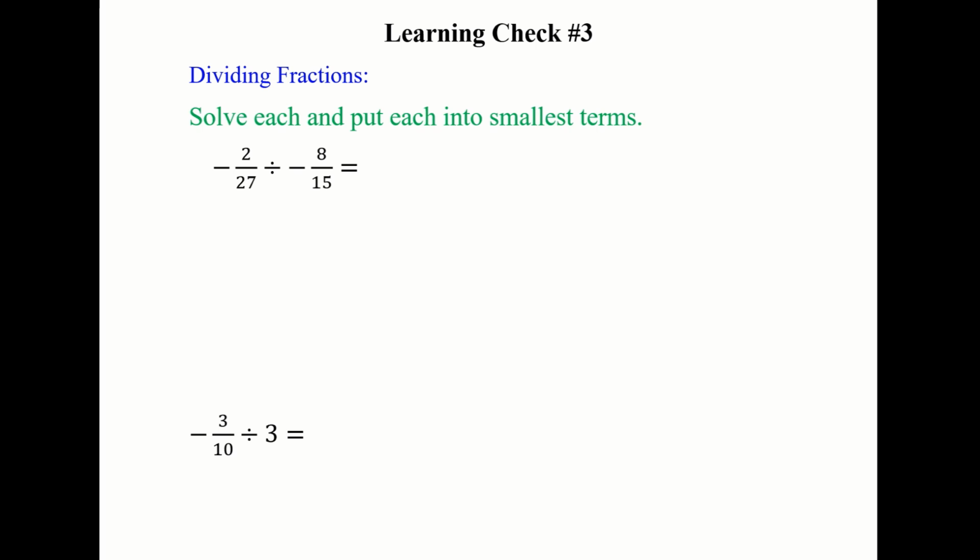In the first one, we first need to deal with the negatives. So we have two negatives. 1, 2. 2 is even, so we know that our final answer will be positive. So we're good with that. Now, how do we know what to do? This is what you always do. Let me write some instructions down.